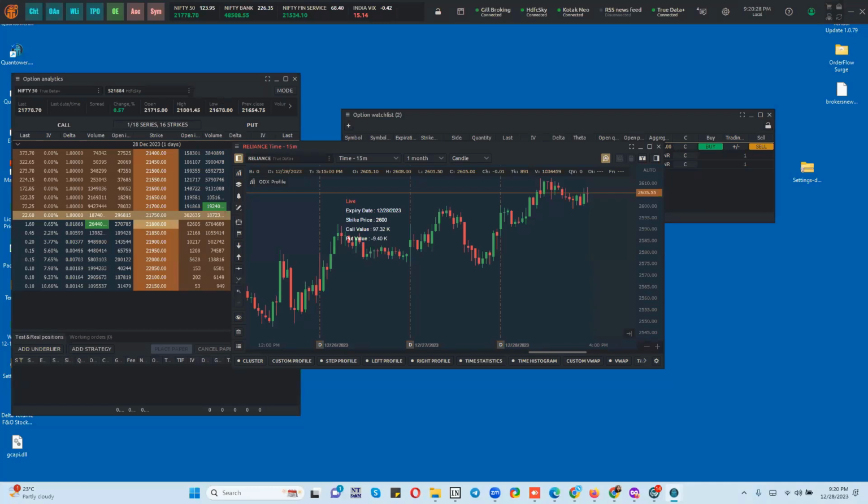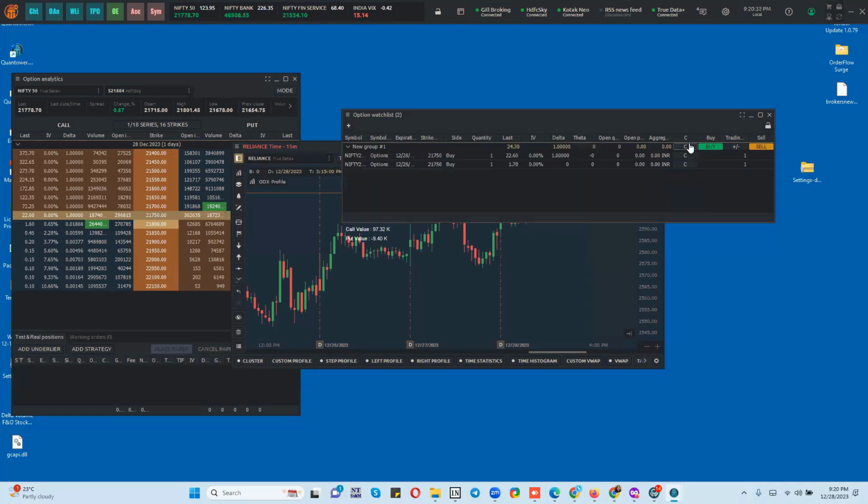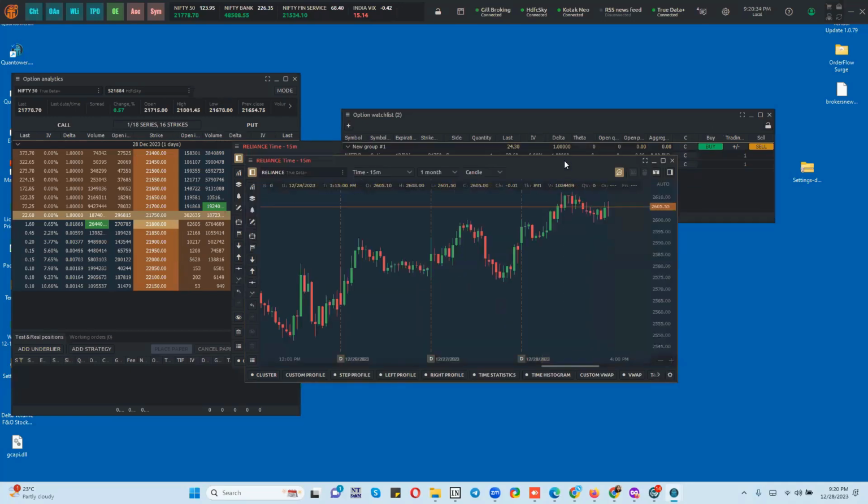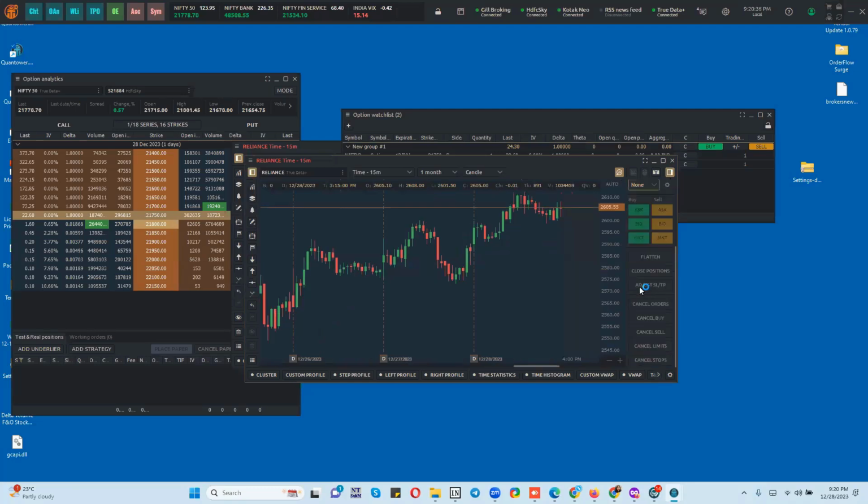Can I do the strategy limit orders? Yes, you can do that. You can open the chart here, and you can go to the option here called market if touch, and you can place a market if touch order, which means you can place a limit order for the strategy. And when the price touches that, it will send both the legs at market. Remember, you must have sufficient margin to execute both the legs.